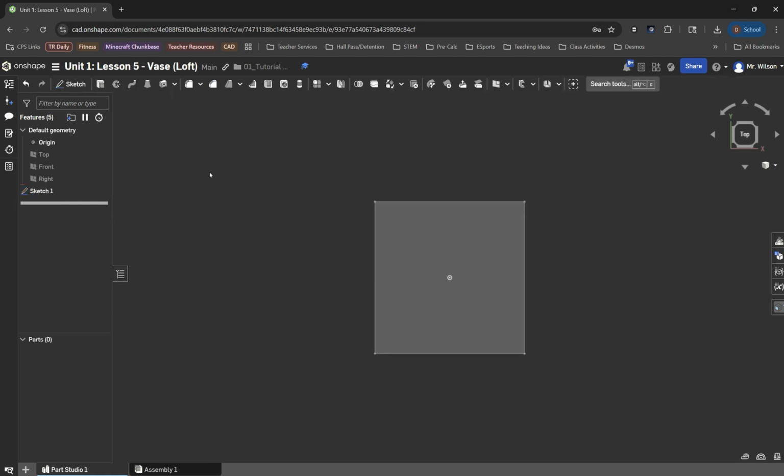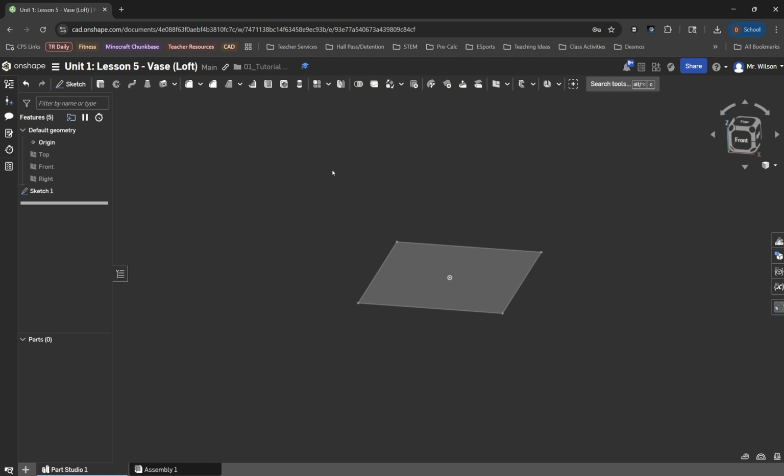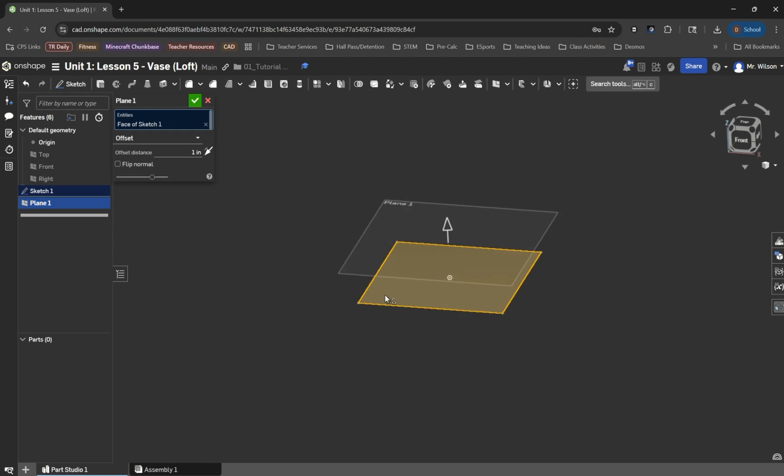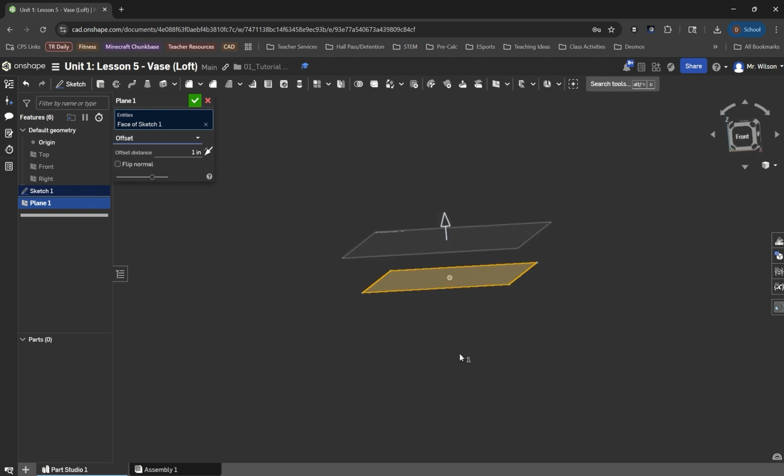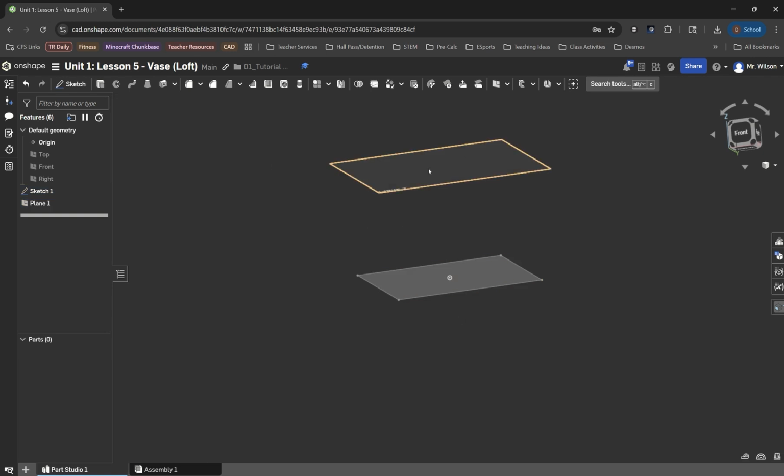That's all I'm going to do on this sketch. So I'll finish that. And now what we're going to do is go into plane. So if I go to this one right here, I'll click plane. Now I can select entities. One of the easiest ways to do this is to just select this sketch. And now it's automatically set to offset. There are other options, but we're not going over this today. We're going to leave it at offset. And you can see that it offsets it from that plane for a set distance. So for this distance, we're going to do 3 inches. So now our next sketch will be 3 inches above our original sketch.